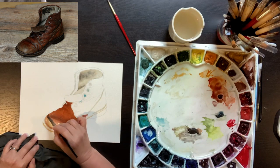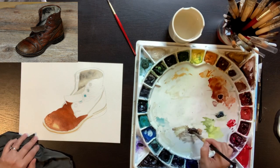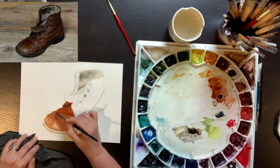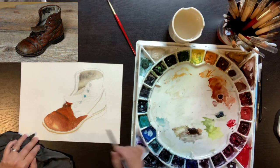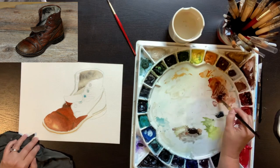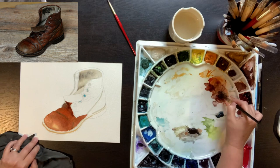I'm painting across the toe of the boot, leaving just one little area of the yellow ochre showing through. While the paint is still wet, I load up my brush with hematite genuine at a fairly strong consistency, and I create a few brushstrokes where I see the darkest shadows of the boot. I pick up Piemontite genuine, again fairly thick, and I re-emphasize those shadows.